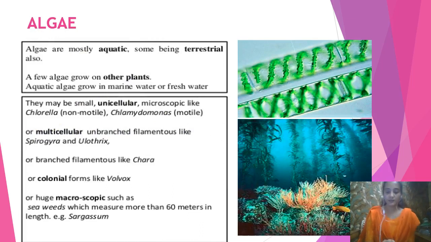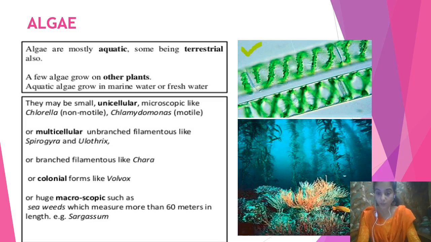So these are the algae, the general characteristics I have given here. Some pictures are given here that represent filamentous algae. You can see here I am showing you Spirogyra, a filamentous one, and the most massive one. The most massive algae, you cannot even imagine. If you think about algae, normally what comes to your mind is a small Spirogyra. But see, these are the massive algae, and they are the kelps. They are called kelps, the massive algae. Okay. So what are the general characteristics of the algae?